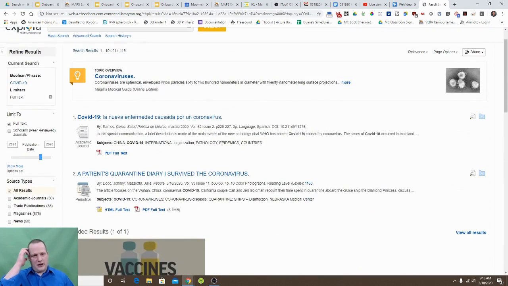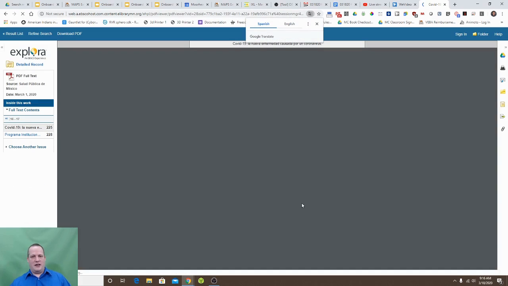Now, here's my caveat with this. You are getting tons of data with this type of thing. The data is good, but not all of it is written for your kids. For example, there's this academic journal right here that may or may not be good for middle schoolers. As you know, academic journals have very, very complicated language.